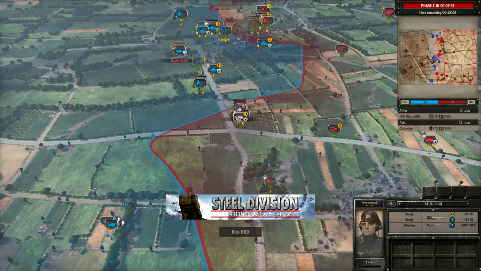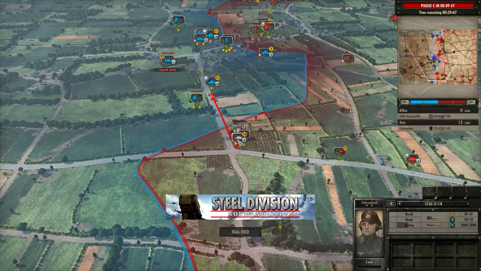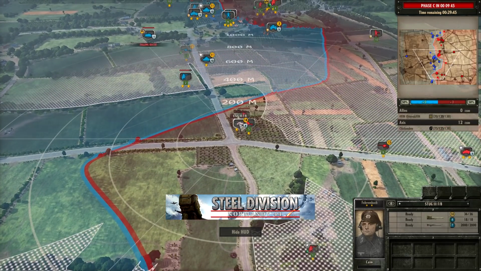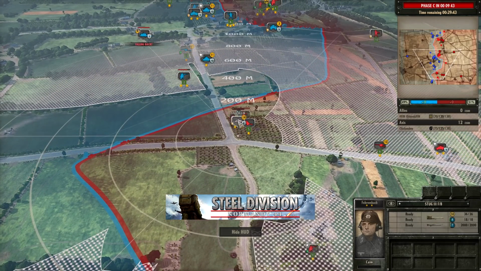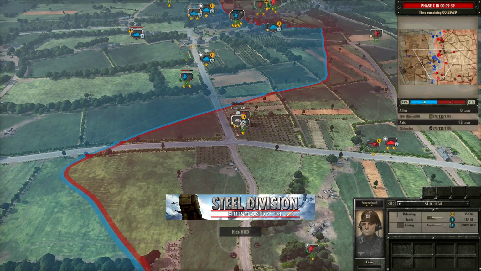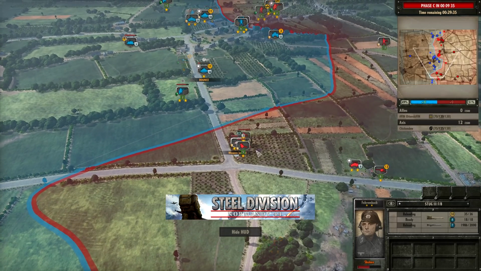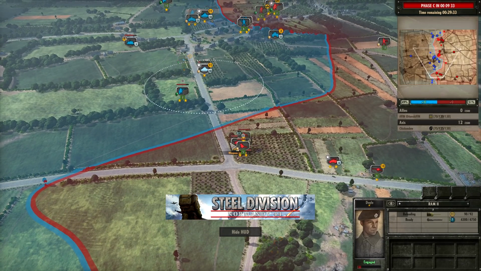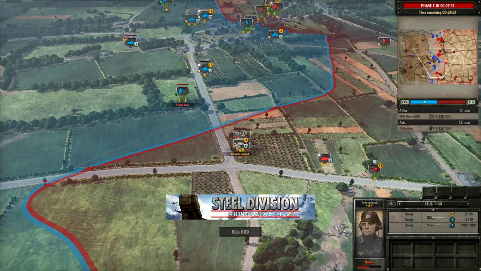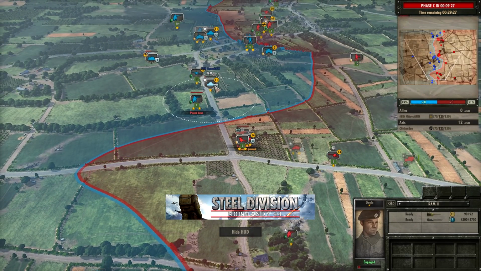Chickendew now coming round to engage this Ram. Gives it the attack order. Going to utilise the orchard to find the first shot. Really smart move here from Chickendew. You get that nice cover there from the orchard, but this first shot from the Ram 2 hits the mark, and weapon jam for the Stug 3. That's going to have to get the hell out of there as the Ram 2 wins the engagement.